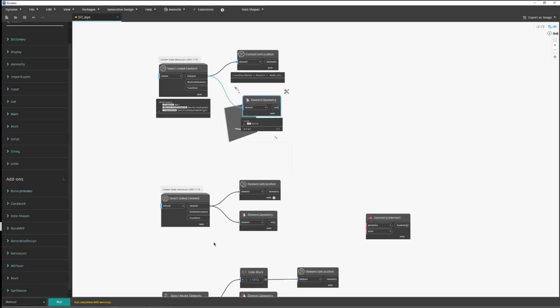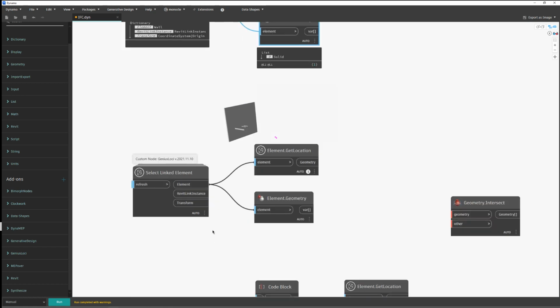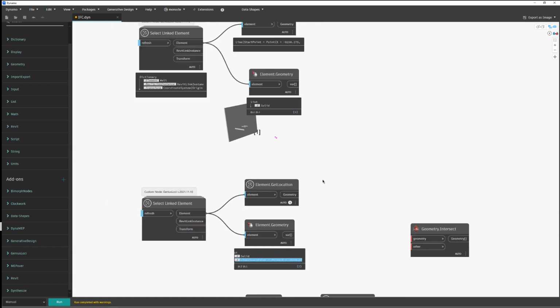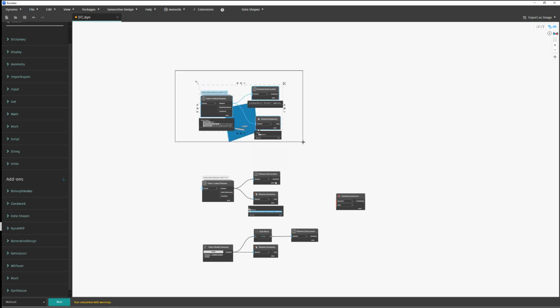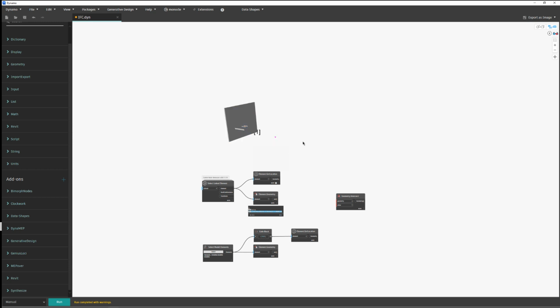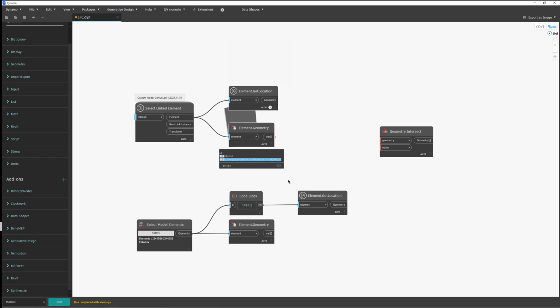But if you are asking Dynamo to convert element to geometry for the element that belongs to the IFC element, then you will actually have solid element, and now you will have that line which represents the location of the wall, which is very good. So again, that is some trick that you can use to use that line in order to find the angle of that wall and to place some families on that wall.